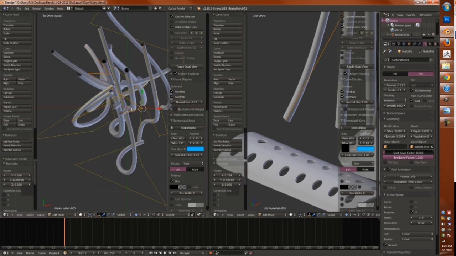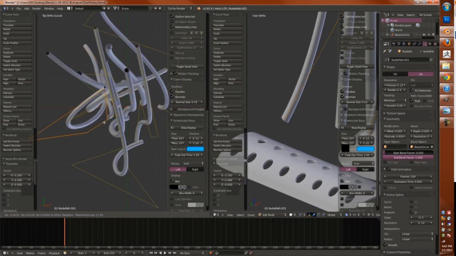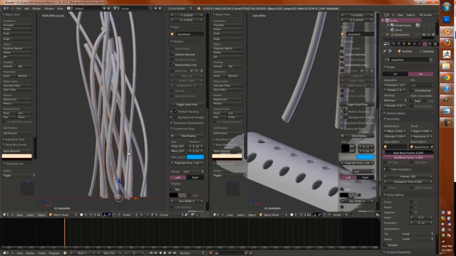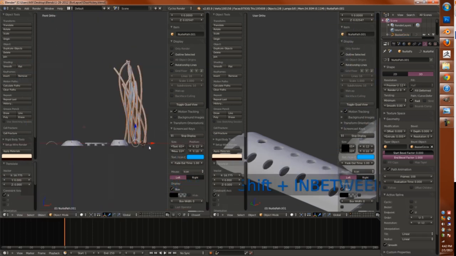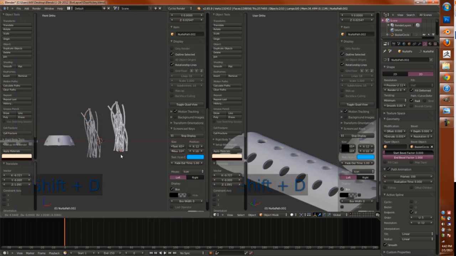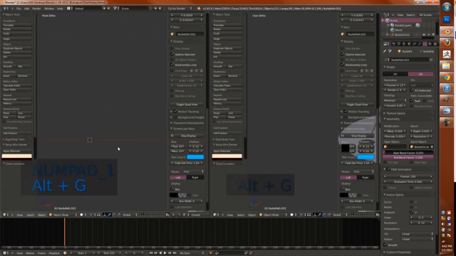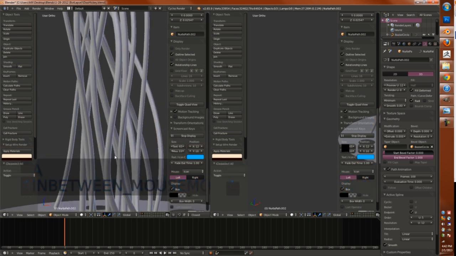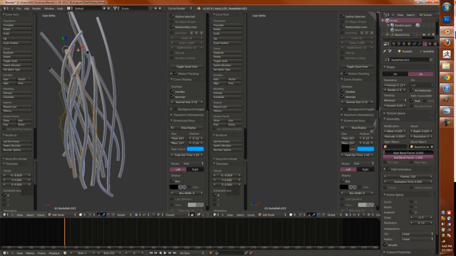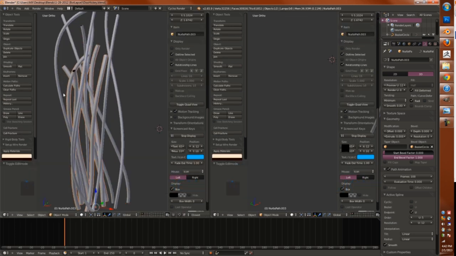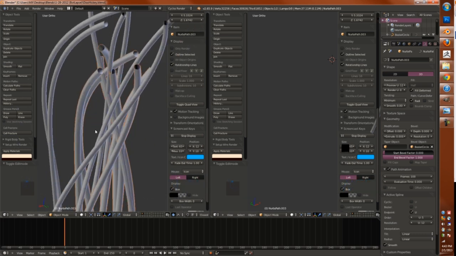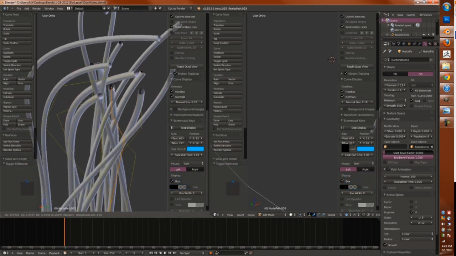So I'll move them more. I don't want the cables to really cut through each other. And this is just to hang out the bottom of the machine and make it look like it's been ripped out of something. Duplicate the object. I'll take one of them and convert it to a mesh, move that to another layer. Still some intersections, try to smooth it.